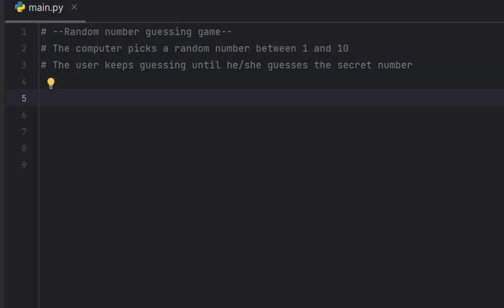In this video, we're going to take a look at getting the computer to generate a random number between a specific range. We're also going to take a look at preconditional loops known as the while loop. So let's go ahead and get started.